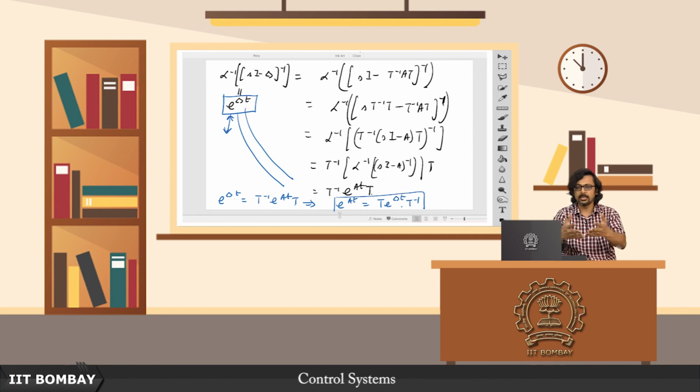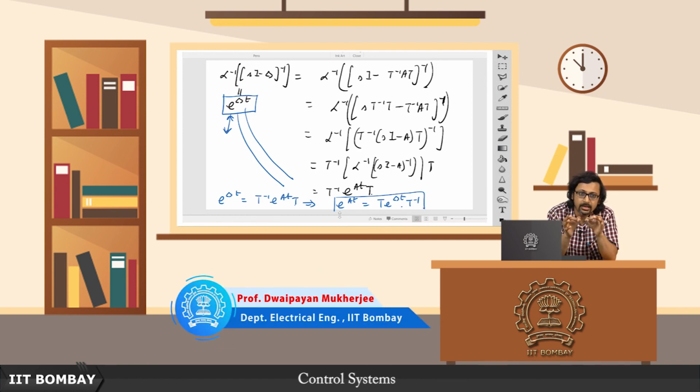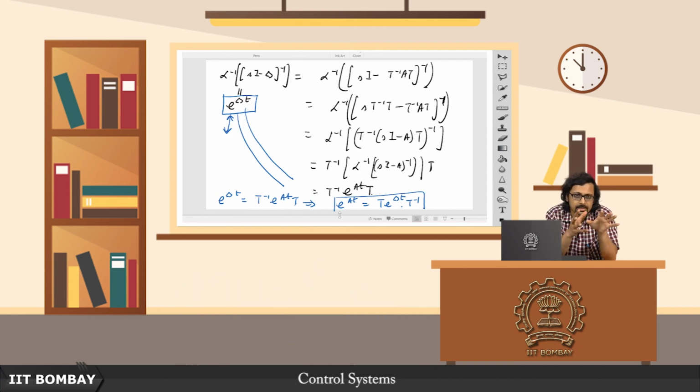So in the next lecture we shall see what this diagonalizability actually implies, when we can and when we cannot diagonalize this. If we can diagonalize this, as we can already see here, this similarity transformation that allows us to diagonalize this matrix A into this matrix lambda is something that we love, because it makes the job of evaluating this e to the At way more straightforward and kind of independent of this Laplace inversion. You might argue that we have taken the Laplace inverse at some stage, but that is very trivial. Laplace inverse of 1 by s minus lambda is not very difficult. So we will see more of this in the next lecture.